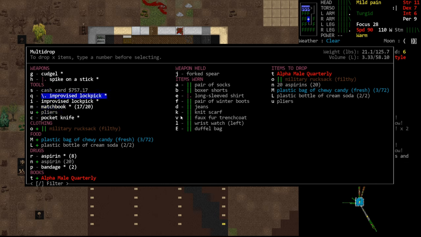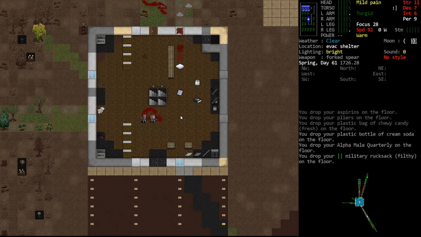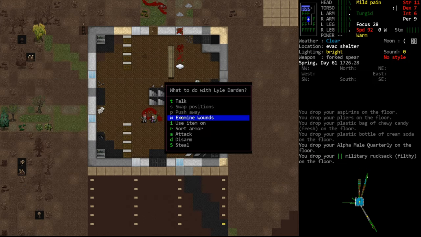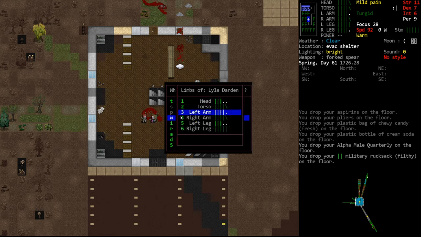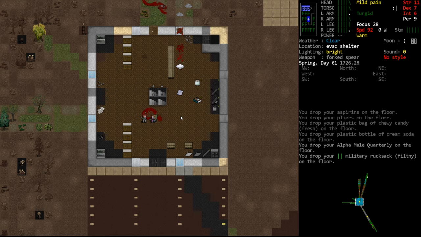So we did take a few hits there, which is not great. Our forked spear held up fine, but honestly, we didn't do most of the fighting. Most of that was with the NPC, whose wounds we can check by examining them, and you'll see that they're quite injured. Not super injured, but not great either. I'm not sure how quickly NPCs recover health. I assume it's roughly the same as the player. So based on this, I would say they'll be in fighting condition again after a few days if we were to bandage their wounds and treat them.